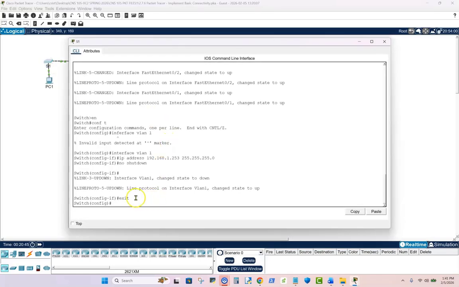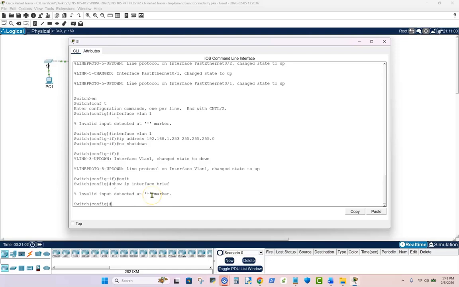I'll click on here and I am going to type in show IP interface. You should be able to do this now because one, you already did the lab, but if you haven't completed this lab, you know that you can do it now with no problem. You can see that I got show IP brief in there, but I'm in the wrong location. Like, brother, you need to get out of there. So I'm gonna type exit in there this time.